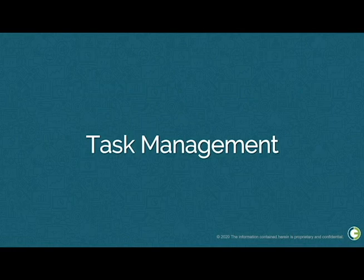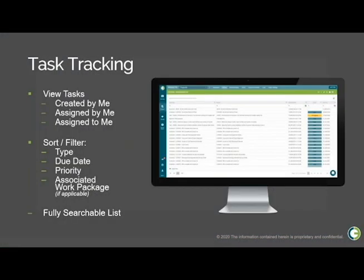Now, regardless of whether your company is deep into advanced work packaging or just getting started, O3 can provide value outside of work packaging as well. Many of our clients have really leveraged our task management capabilities in this new virtual world. Instead of notepads full of checklists and sticky notes left on coworkers' desks, or those dreaded hundreds of emails swirling around where you can't keep up with who updated what task last, our clients are using O3 to manage their daily tasks online. With online task management, you can stay focused on the right work right now.